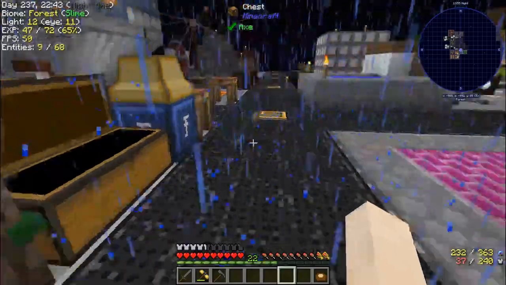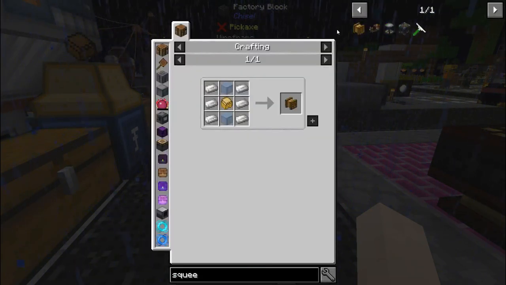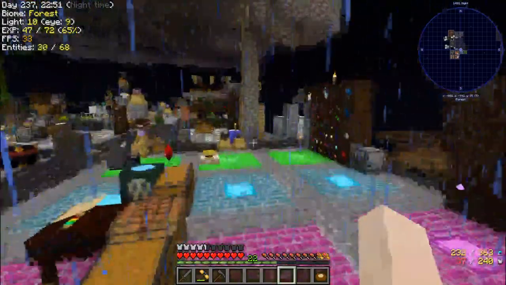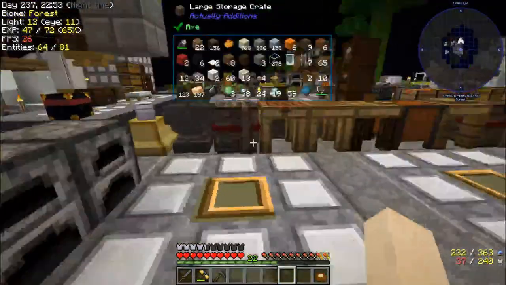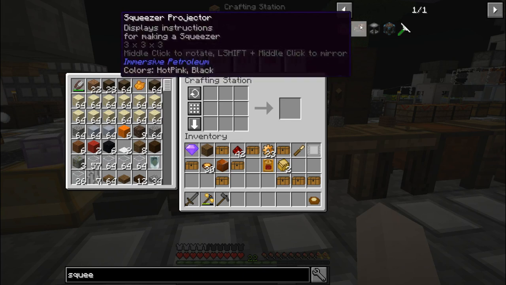What? You know what? I need more squeezers, so I might as well make another squeezer. So for a squeezer, oh, it's that easy. Yes, I'm definitely making an extra squeezer. So let's come back here, and let's make... No, back here, let's make an extra squeezer.